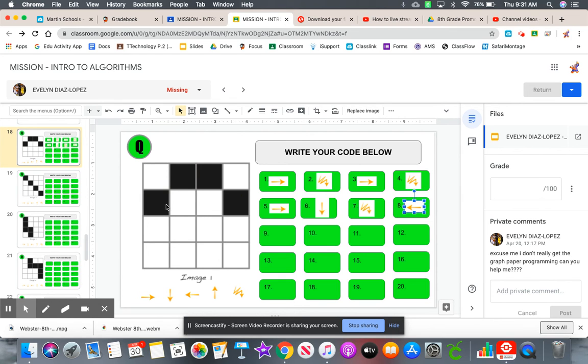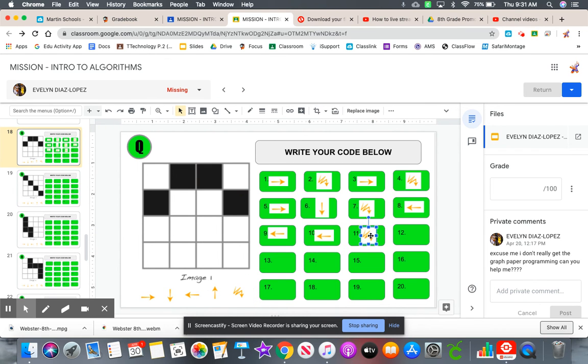When we get all the way to the end here, so we're here, let's finish up this pattern. So we need to move over again. Control C, Control V. That would be step nine. So that puts us here. We need to move over again. So again, we're just going to paste that same symbol. And then our last step would be to color in.